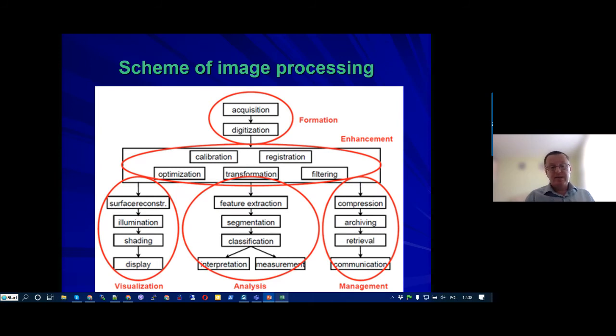And what is most important, in the center, this branch represents the approach to automatic data processing, like identification of different patterns, identification of organs in normal states, identification of possible pathologies. So all this is feature extraction, segmentation, classification of normality and abnormality, and it also gives us the ability to automatically interpret data, like perform automatic measuring, or provide some conclusion about the presence of some artifacts.